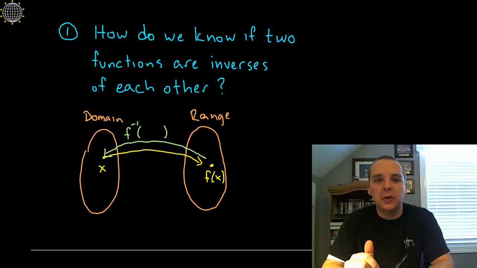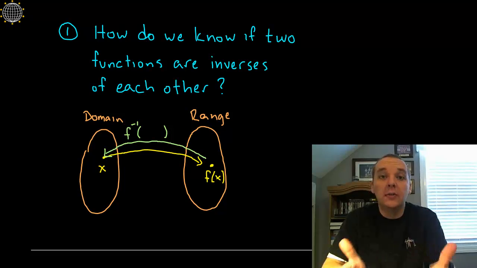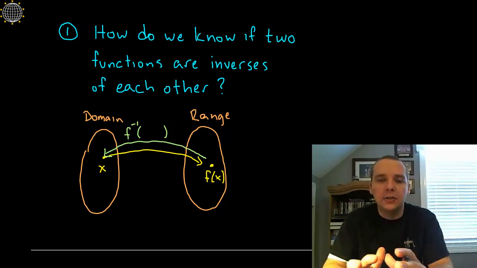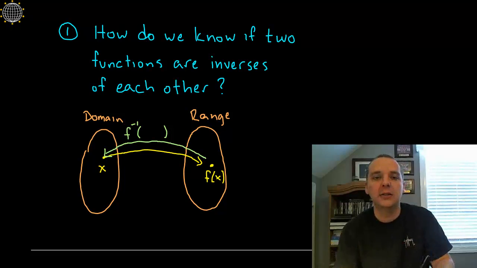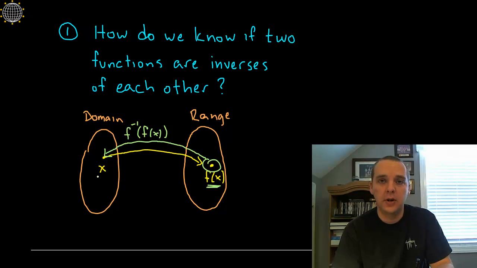All right, so let's start with the first question here. How do we know if two functions are inverses of each other? Well, for that, let's go back to the basic idea of what an inverse function does. If you have an x value and you run it through some function, we'll call it little f, then your answer, your output, is f of x, obviously, as we all know. Well, what an inverse function does is you should be able to take that output and stick it in the inverse function, and if it really is an inverse, when you apply the inverse function to that output value, then it should come back to the original number.